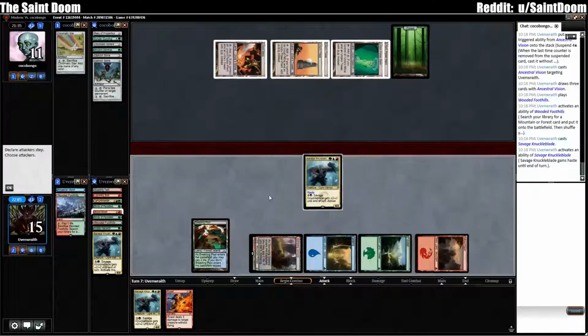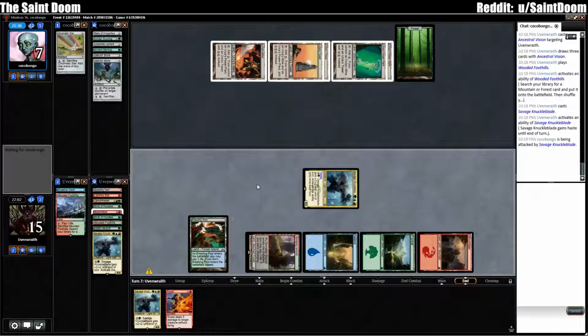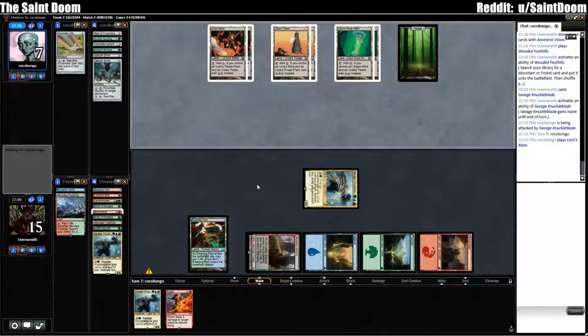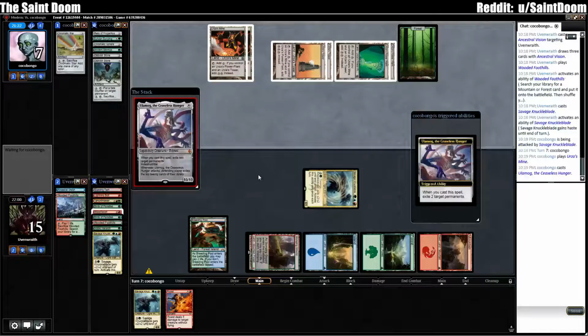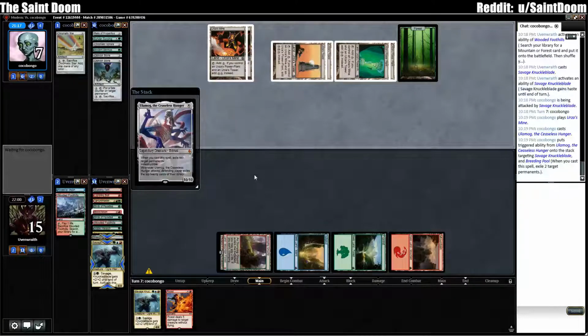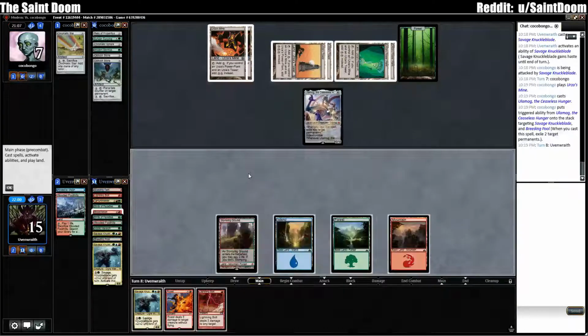Not much to do here except swing in. I do have another one next turn. So I still have my opponent on a clock. Looks like an Ugin. Ulamog, sorry. The problem I had with my hand, it didn't have any pressure on it.